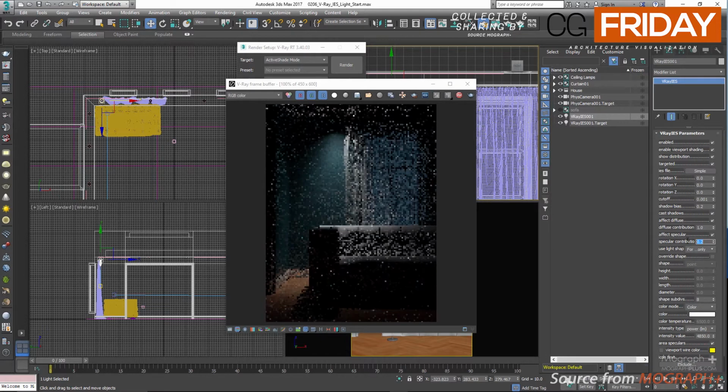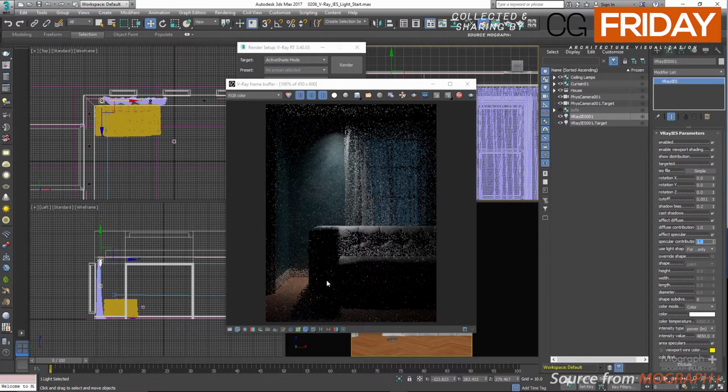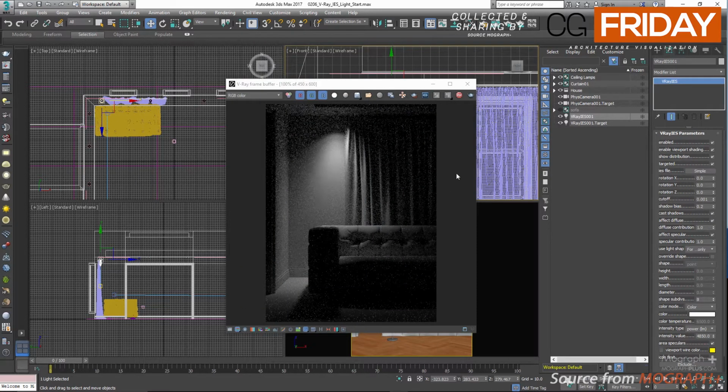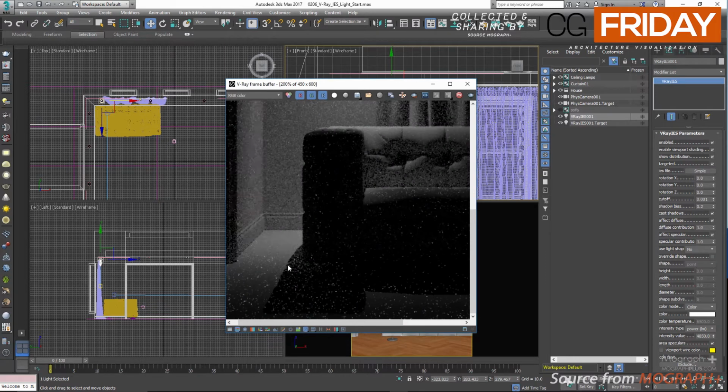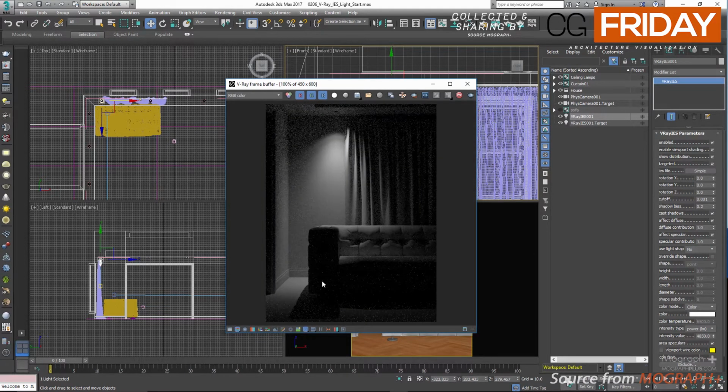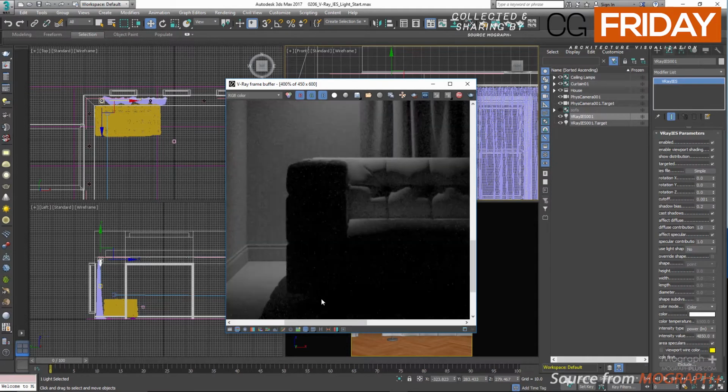Now let me enable override material again to get faster feedback. We have use light shape. Here we can decide on how the shape of the light is going to affect our shadows and illumination. If set to no, you can see we get very sharp shadows, and that is because when set to no, Vray considers the light to be a point light. And as we learned earlier, the smaller the light source, the sharper the shadows, and that's why we get these very sharp shadows in the scene.